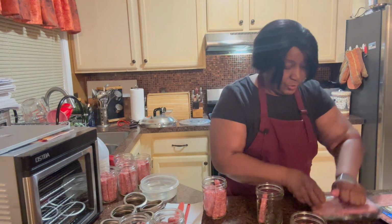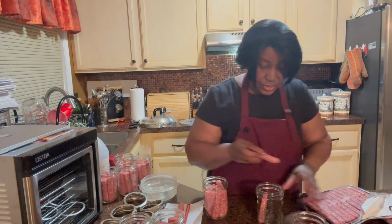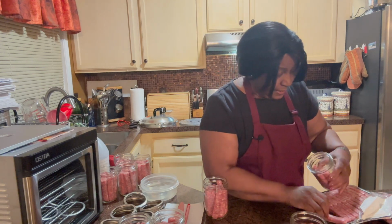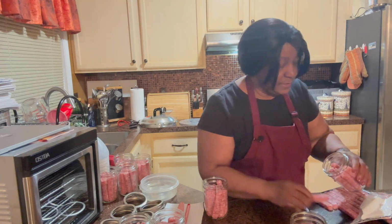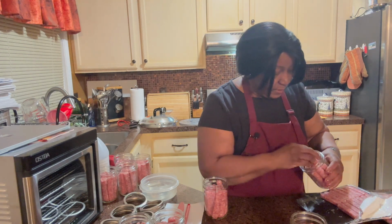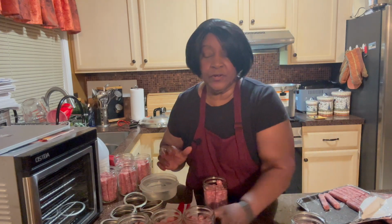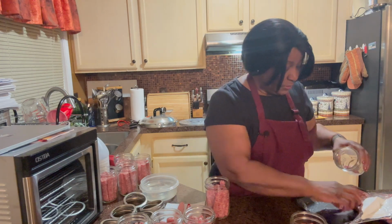I bought a canner one time, and when I got the canner, it wouldn't hold pressure. And at the time, I was new to canning, and I didn't know that there was a problem with the pressure gauge. I thought it was me. It's like, okay, I don't know what I'm doing. Maybe it's something I'm doing wrong. So I canned a couple things, and it just didn't come out right. So I wound up contacting the extension service in my area and made an appointment to bring my gauge in, and they tested it, and sure enough, the gauge that came with the canner was off. That's why it wasn't holding pressure.